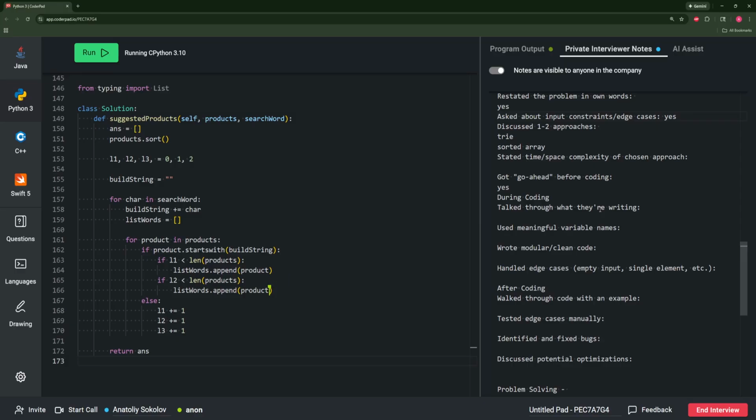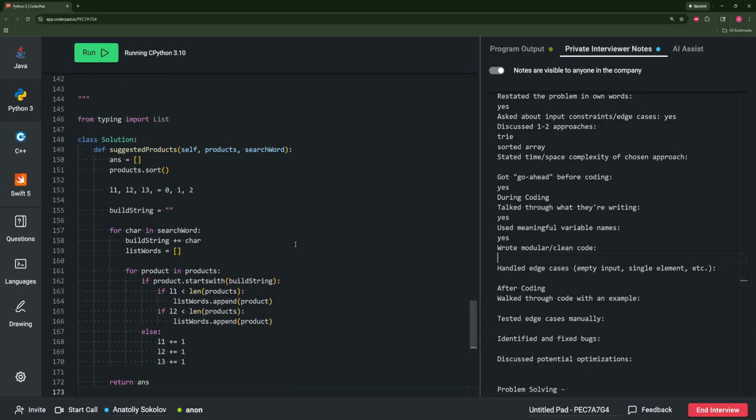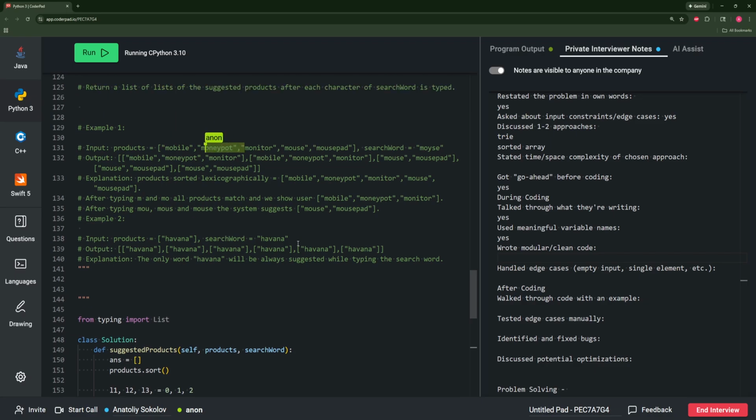Oh wait, this doesn't make sense. Obviously, hold on. This should be, because it's an index, hold on. So it starts with build string. It kind of went on a brain dump here. So let's see. If it was mouse, and we see that the first product works, then we have to add the other two products if they match.